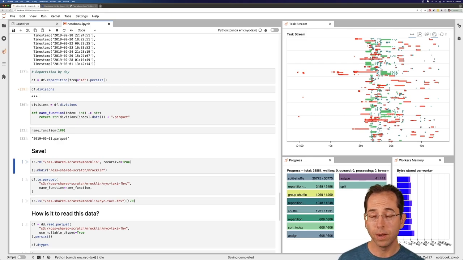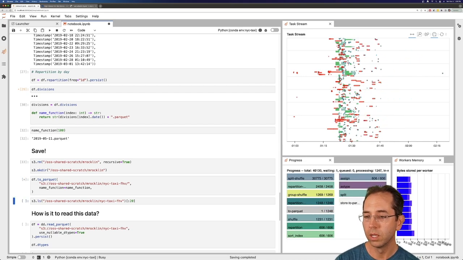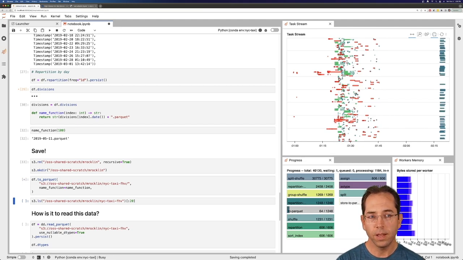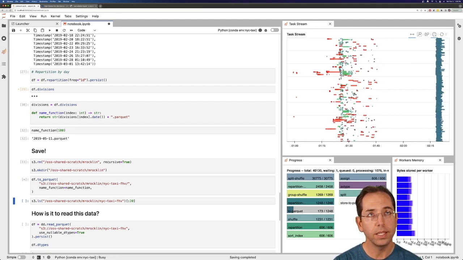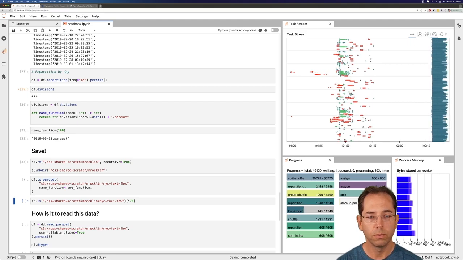I'm dropping this in an S3 bucket that I've created. I was playing with it earlier, so I'm going to destroy it and then remake it. And then we're just going to save that. So 75 gigabytes in RAM. It's saving now, we can see up above me. And we'll be pretty good.